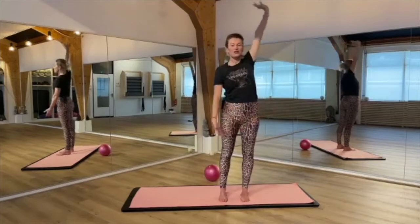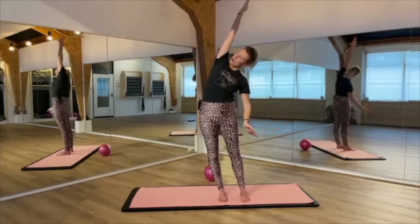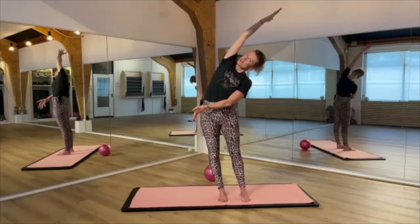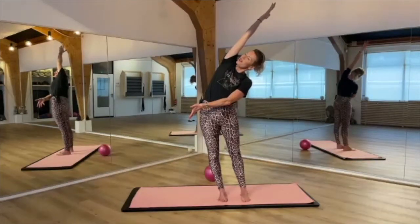And then change. Do the same thing on the opposite side. So more weight on the left foot. Stretch your left arm over and push your right arm in front of your belly to the left. So feel the stretch, feel the length, aim for length. How's your breath doing? Can you exhale slowly? Can you inhale and try to lengthen yourself even a little bit more?